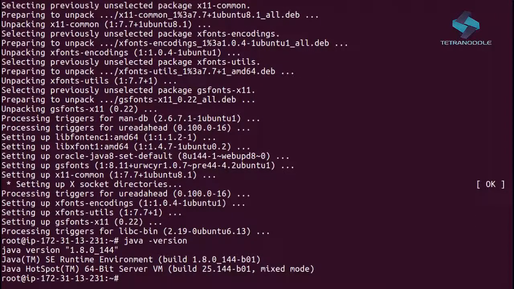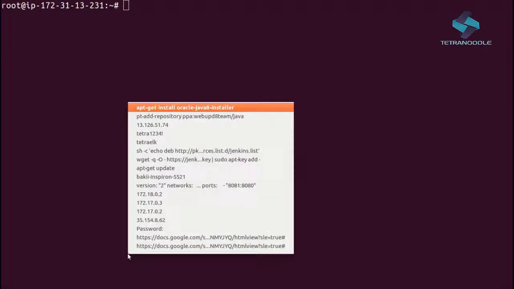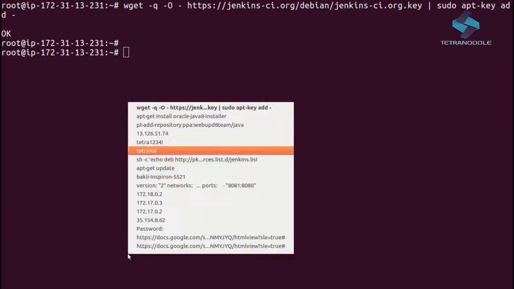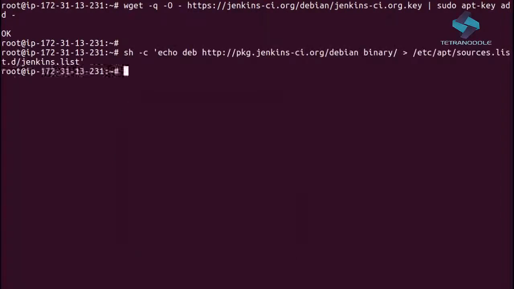Java 1.8.0. So now it's time to install Jenkins. For Jenkins we have to run this command, just press enter. It says okay, and then we have to run a script.